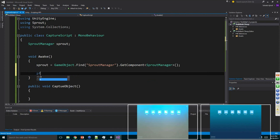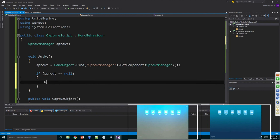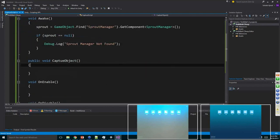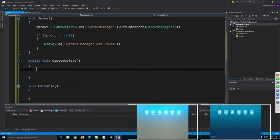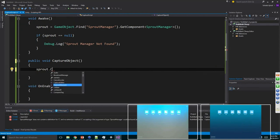And in case there's some error and it fails to initialize that variable, give me a log message. Followed by Awake, I have a capture object function. This method is going to perform the capture. This capture method is coming from the plugin.